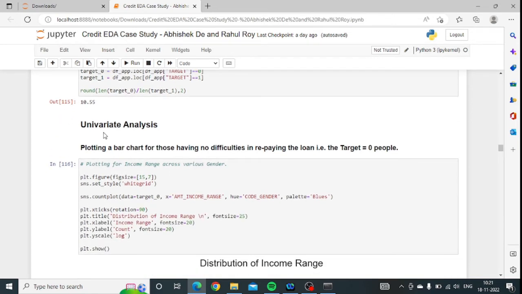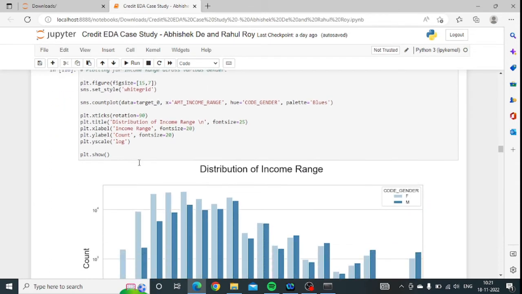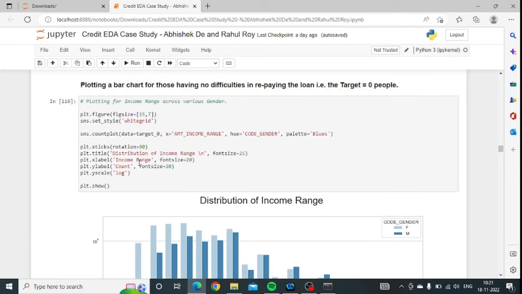Now doing the univariate analysis, the most important part of this video. So you can just simply refer to this. This is a count plot we have created here.